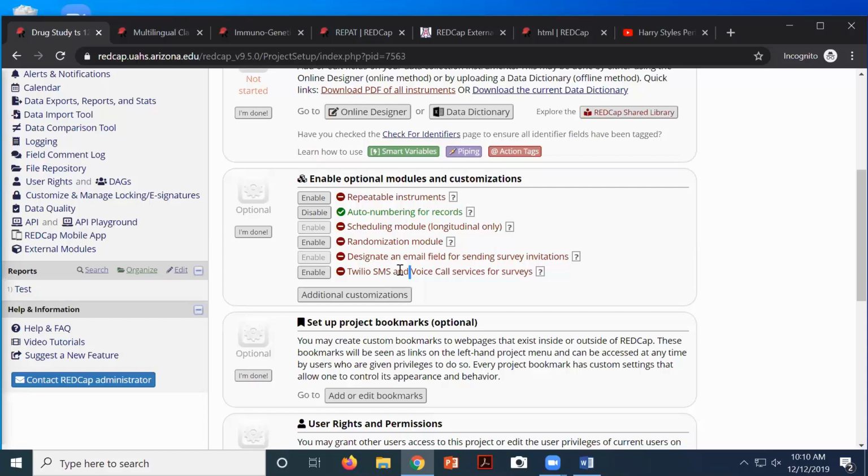So on a voice call survey, when the participant takes the survey as a voice call, the questions are asked one at a time, and then the Twilio service uses text-to-speech technology to read the question to the person on the phone. And the person on the phone then can enter a number on their phone's keypad. So only numeric responses can be used because there's only those 1, 2, 3, 4, 5 responses. That's all that it's going to hear.